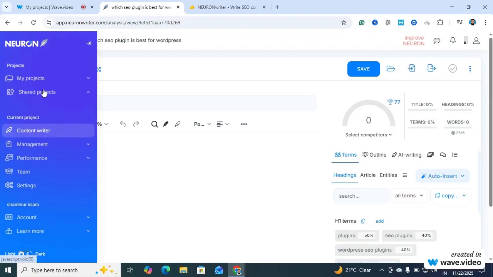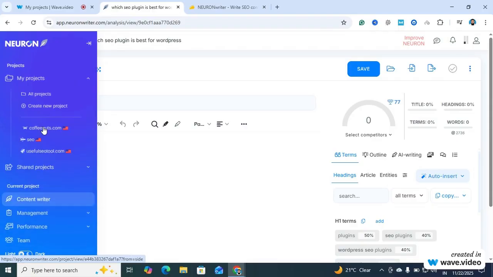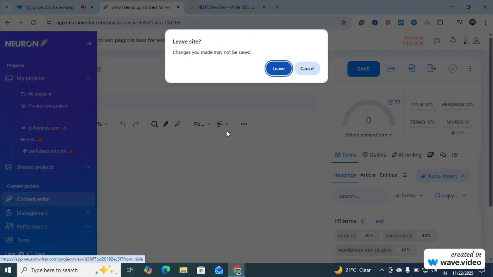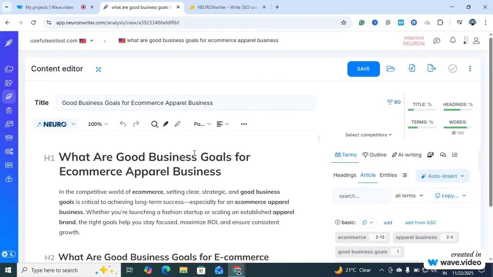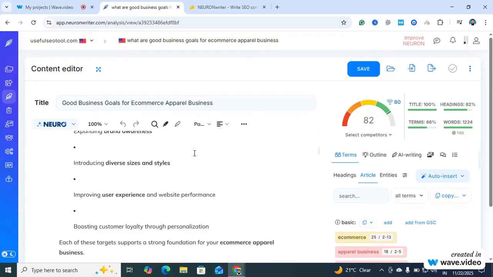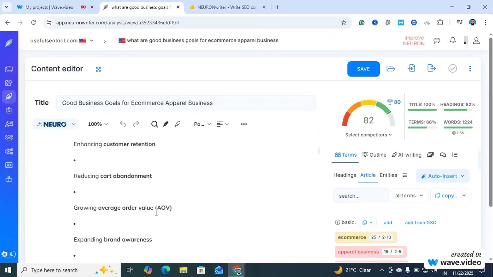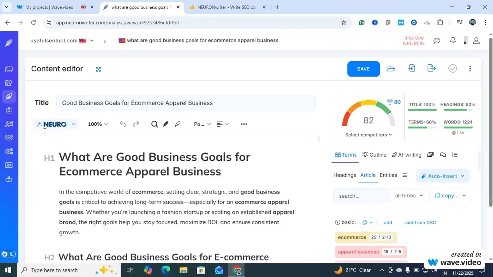I can choose here to find my created project, and already use my project as per content designer, just for NeuronWriter long form content designer.